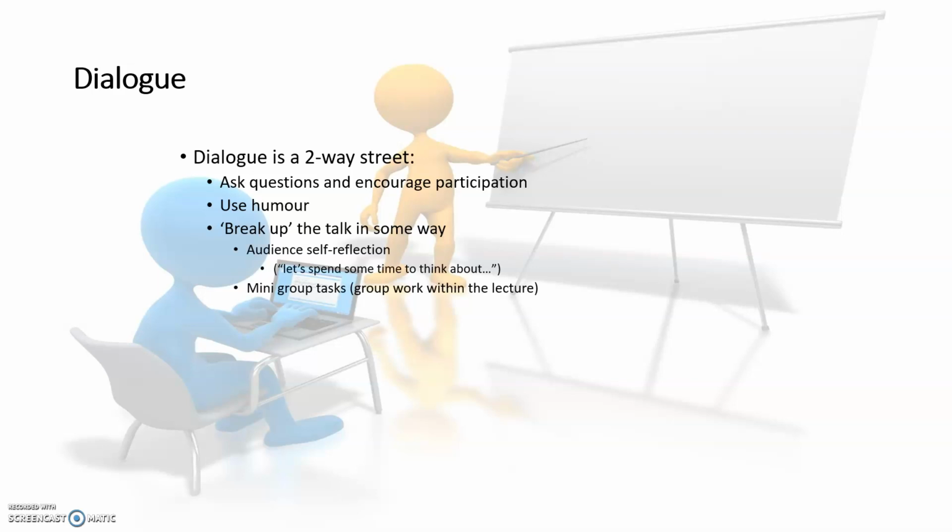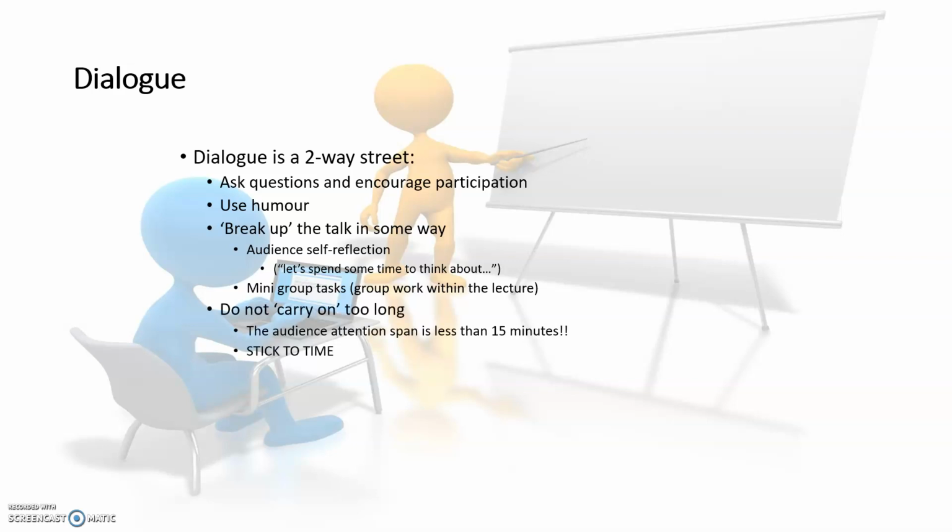You can ask the audience to reflect on something that you have just mentioned. Let's spend some time to think about this or that or the other. You can break a bigger audience into smaller groups and allow them to talk amongst themselves and then feed back to the bigger group as another way of breaking up a talk.